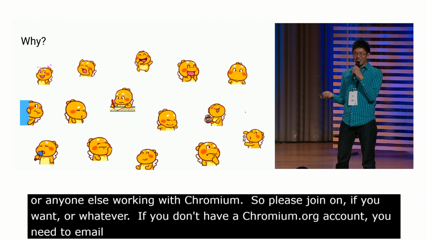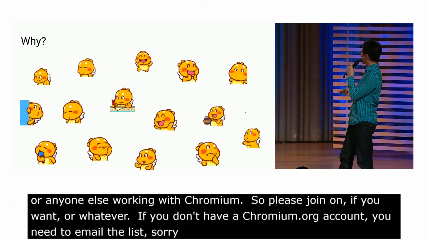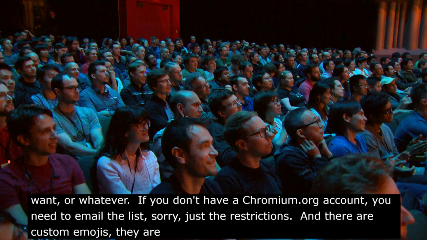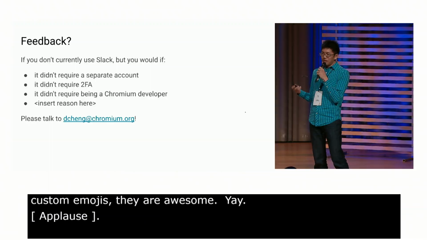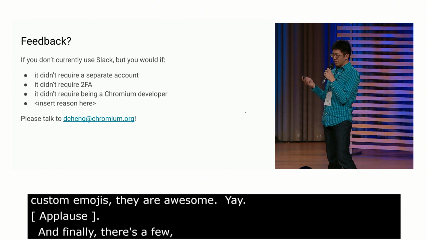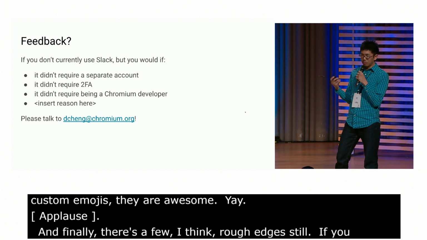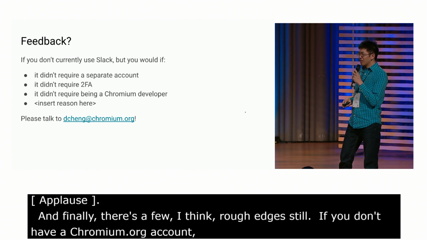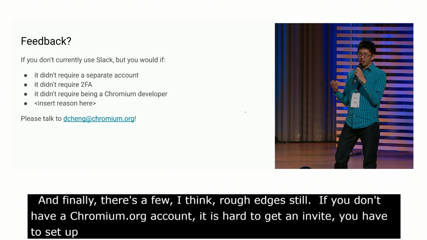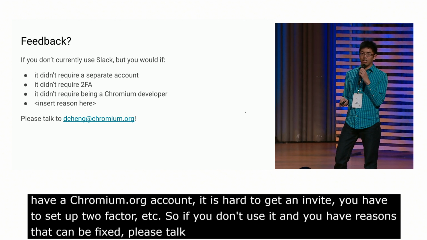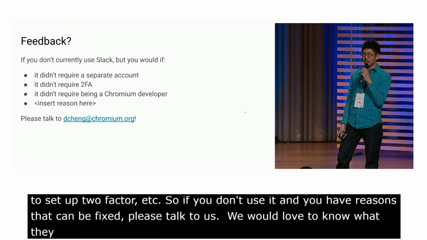Also, there's custom emoji, and they're awesome. Finally, there are still a few rough edges. If you don't have a Chromium.org account, it's kind of hard to get an invite. You need to set up two-factor, et cetera. So if you don't use it and you have reasons that can be fixed, please do talk to us. We'd love to know what they are to make it easier for everyone to join. Thanks.